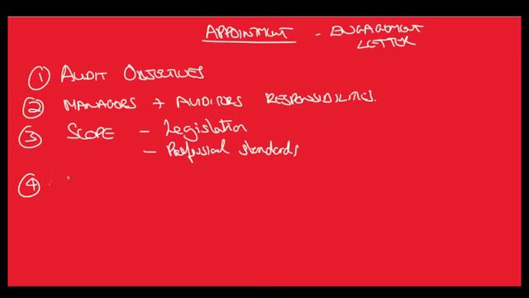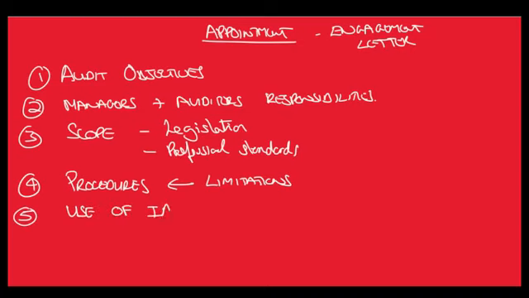Okay, then we talk about what procedures we're going to use. And because of this limitation gap, we will also talk about the limitations of those procedures. We will not test everything. We will test a sample of everything, and then we just give our opinion. We do not give absolute assurance. We will tell them if we think we are going to use the internal audit team, how much we're going to use them, or if we're going to use outside experts or specialists. Okay, that needs to be clear.